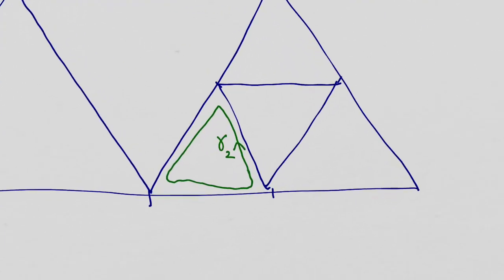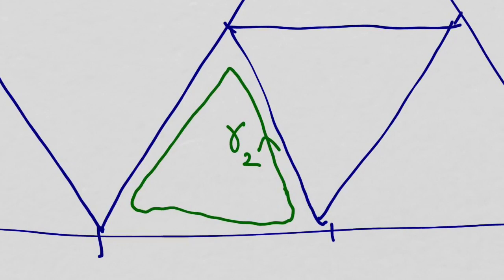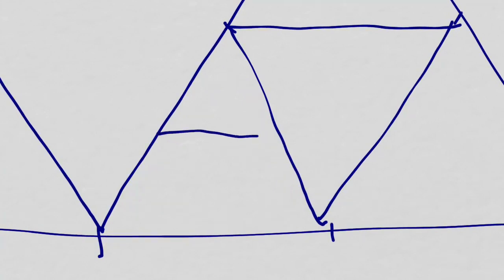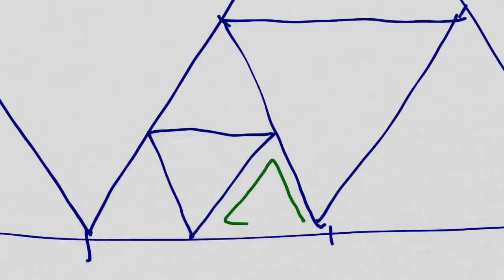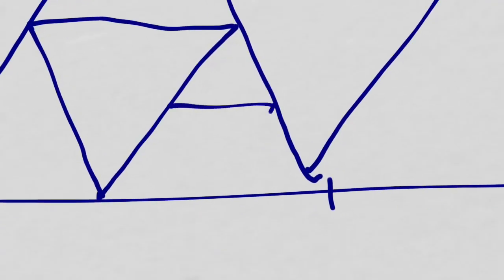We can keep on doing this over and over. So I've got my gamma 2. I split this into triangles. And I choose the one which gives me the absolute value which is biggest out of those. And then this gives me some triangle gamma 3. Maybe this is this one. Then I can break this up into triangles. And so on. Now this will give me an infinite sequence of triangles getting smaller and smaller.